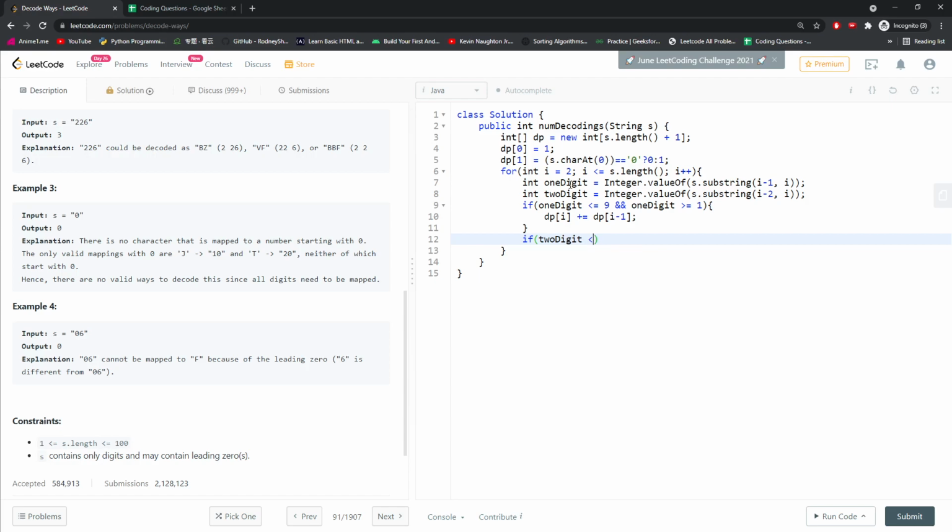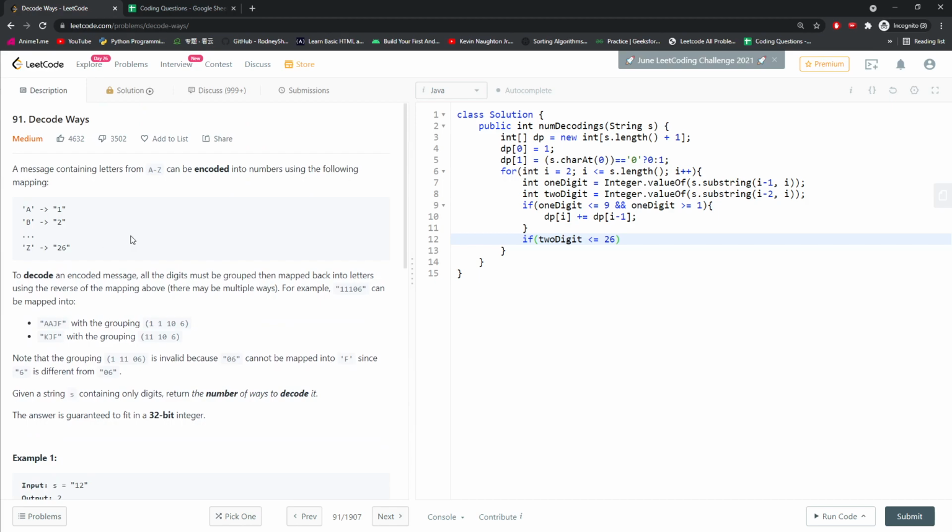For two digits, if it is less than or equal to 26 and twoDigit is greater than or equal to 10, then dp[i] plus-equals dp[i minus 2]. So i minus 1 and i minus 2 depend on the one digit and two digit. If the value is between 1 and 9, or 10 and 26, just grab the dp position, and when you return, just return the last element in the dp, which is s.length, and that will be the entire solution.